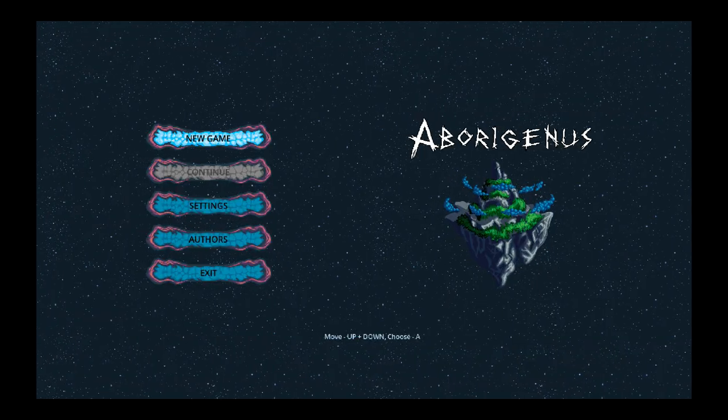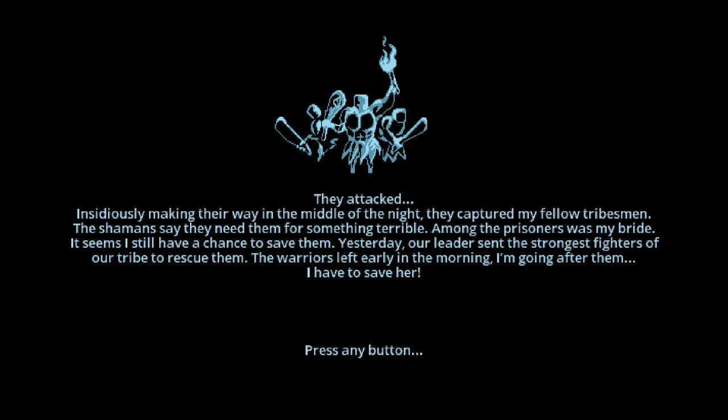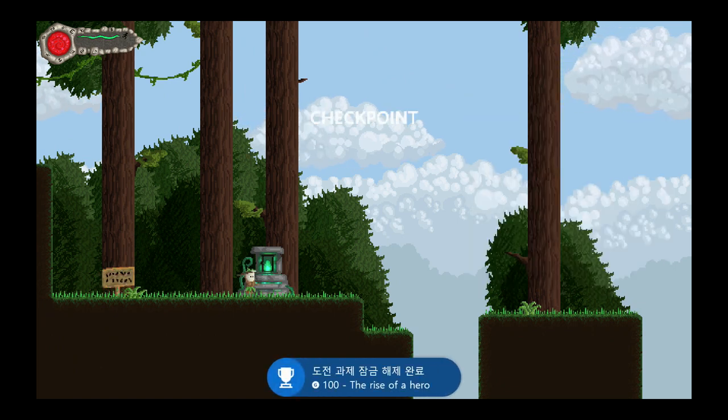The game is developed by Flying Islands team, published by Xitilon, released on December 17th, 2019, for the price of $4.99. We were provided a review code for producing this content. Aborigenus is a short adventure platformer with RPG elements in a primal world.